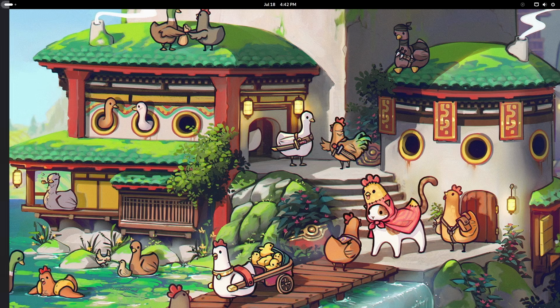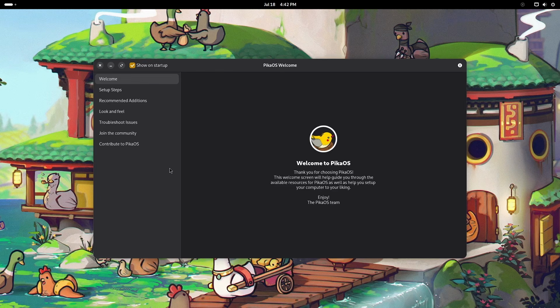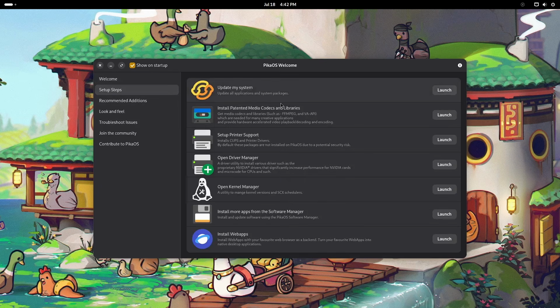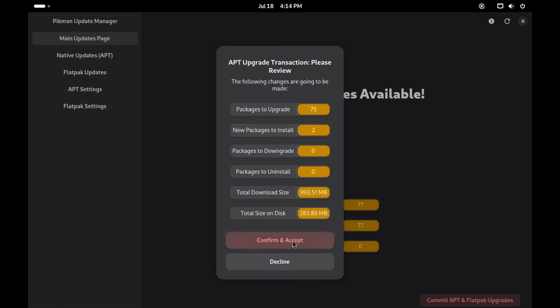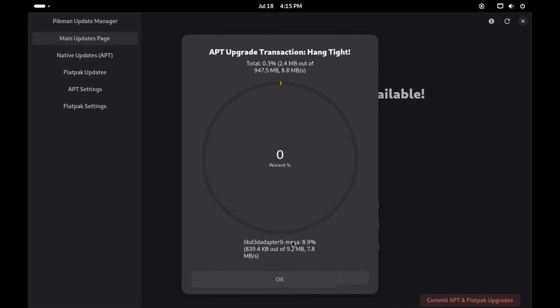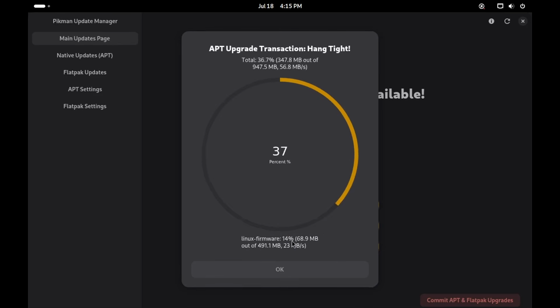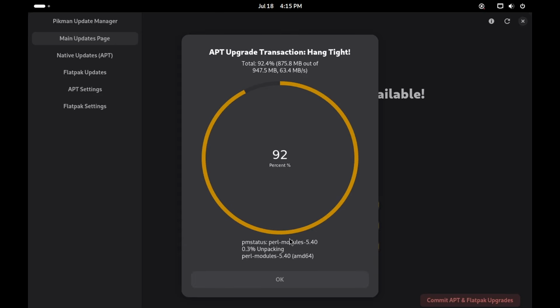So anyways, let's go ahead and take a look at the welcome application for PikaOS. So you're greeted with this, and then you have a list of setup steps. Now, the first thing I did was go here and click the update system. I'll show you that B-roll now. The only real interesting thing here, at least that we need to talk about right now, is that they've created their own updating application. So if you were to launch an update through this application, you'll be able to see a different UI than what you'd normally be after.